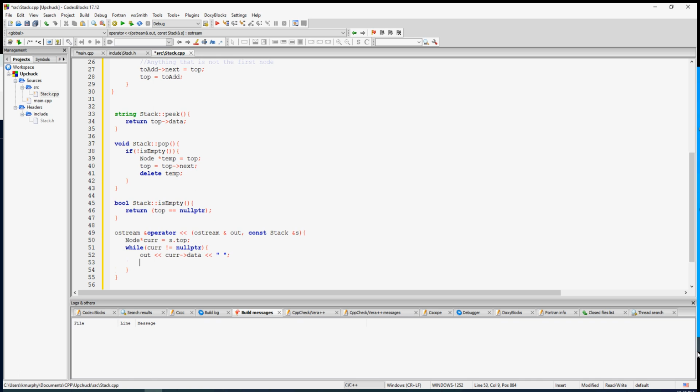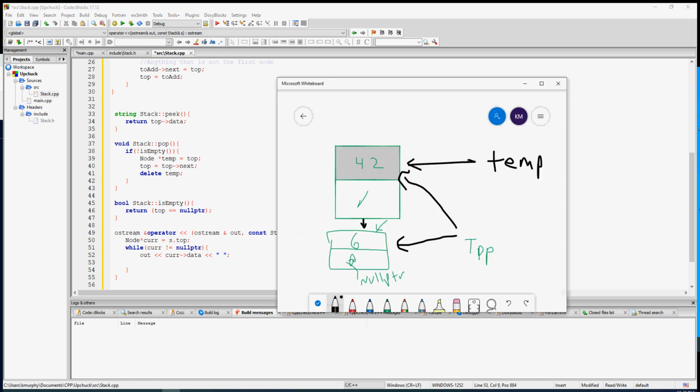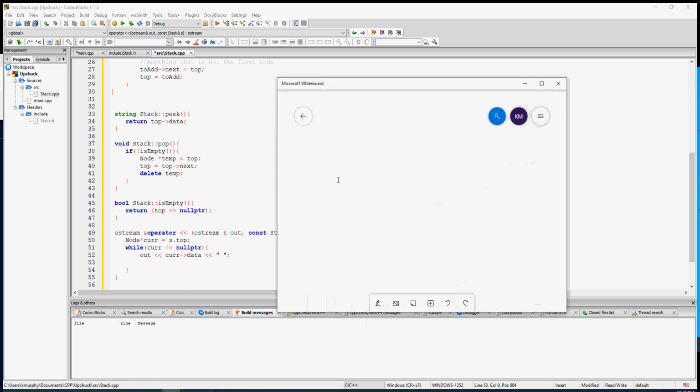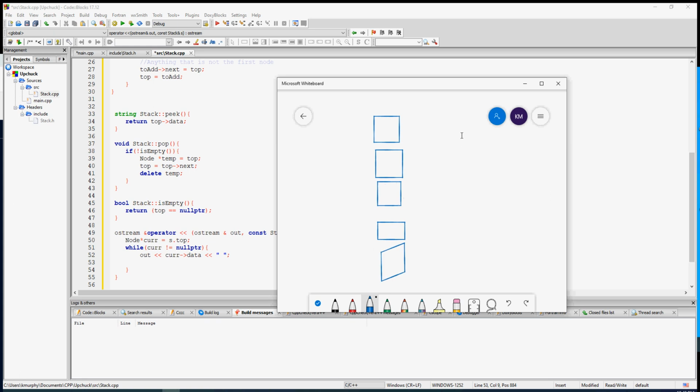Now to move to the next node in my list, let me bring up my whiteboard again. Let's do a new one. And we're going to have lots of pretend values in there. Ooh, let's do blue this time. So there's a node, there's a node, there's a node, there's a node, and I want to display all of these. So cur currently is pointing to this one right here. I've already displayed this value, whatever it happens to be. Now I want to take my cur and set it to wherever its own next value is pointing. That way it'll take me to this one.